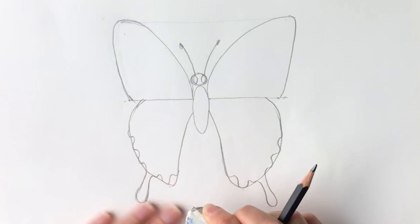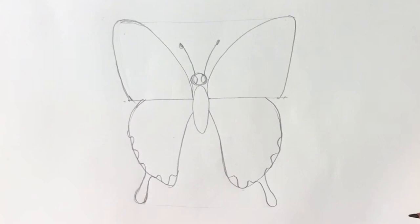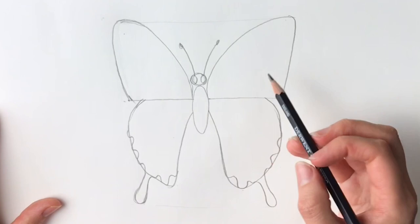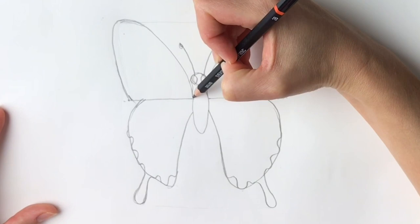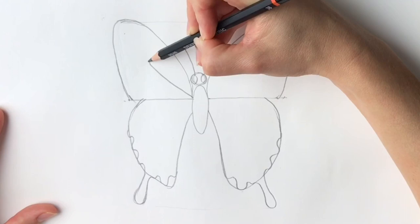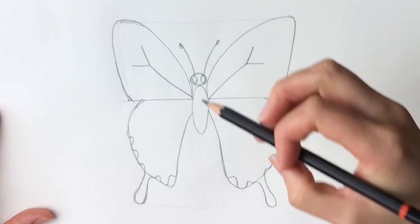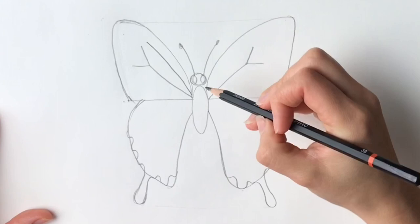So next we're going to shade in the bits that we're going to draw all in black. We're going to do this by first of all drawing the veins. Now this butterfly has two very significant veins. So I'm going to draw one starting from the body, just draw it up, and then it splits into a Y shape — just like that. I'm going to do the same on the other side: up, splits into a Y shape. Now the second one just goes straight from here all the way up, and the same on this side, all the way up.